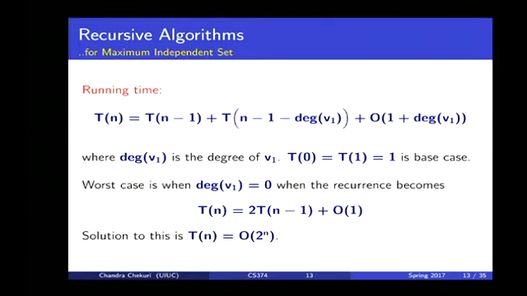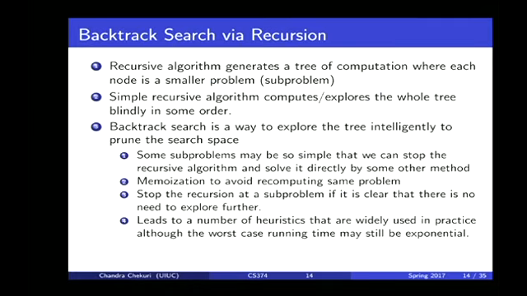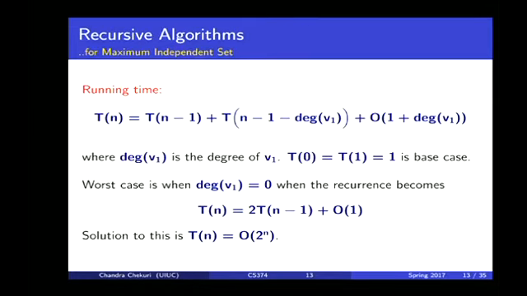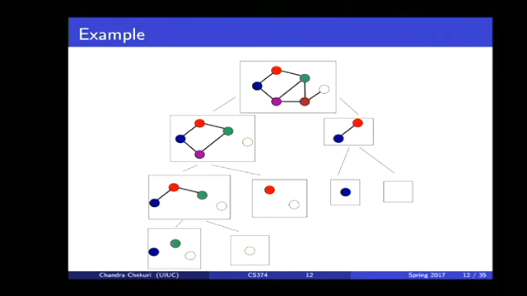The running time will in the worst case be 2 to the n. In practice, you recurse, and can you improve it even better? This is called backtracking search: suppose you've already found a good solution on this side, and when you're doing the recursion on this side, you get to a place where you know there's no way to beat this solution, you can even stop the search. That's another heuristic improvement. I'm saying all this because it's actually used, but the important thing is recursion.